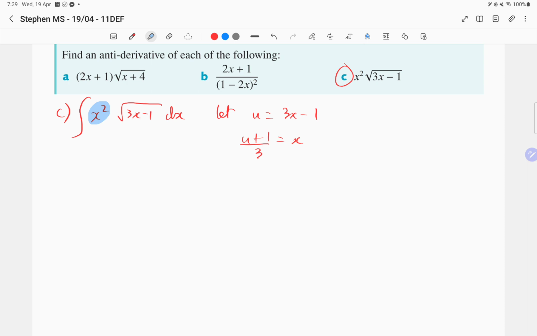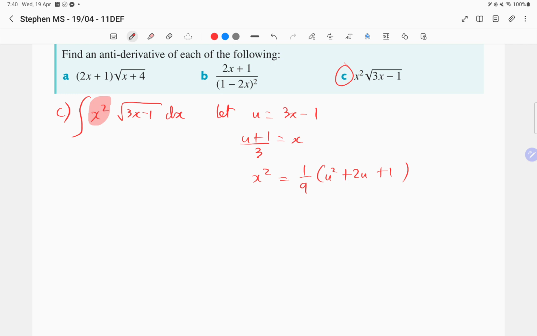If it is x squared, my recommendation is that you need to substitute x in here and expand the bracket because it's squared. In order to cancel out, you see this one is going to be u square root u. In order to simplify it, you need to actually expand the whole square. You need to be very good with expansion. So then x squared would be 1 over 9 times u squared plus 2u plus 1.